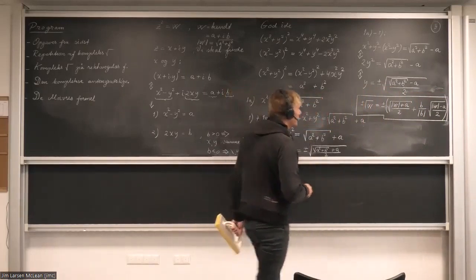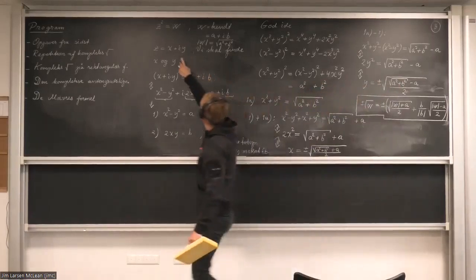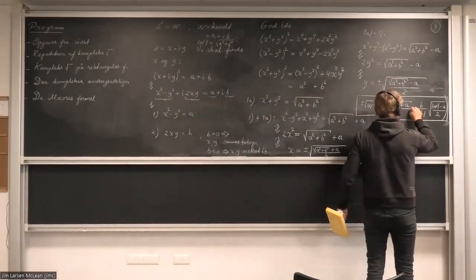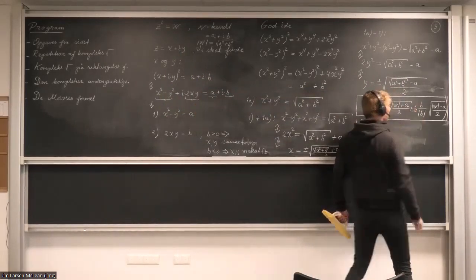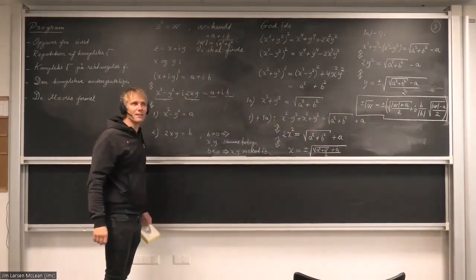And of course, there should be an i here because all of this is y, and y should be multiplied by i. So I forgot to write the i. That's absolutely correct. So there should be a plus i here. Multiply that, yes. Otherwise, everything would have become totally real, you know.